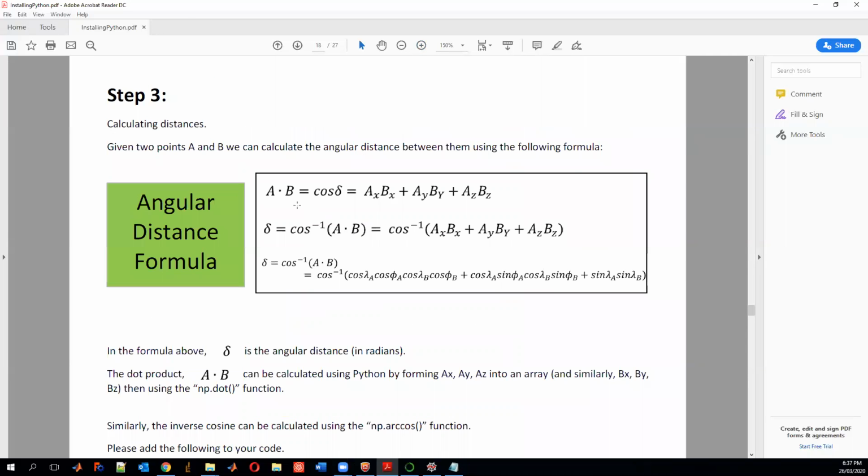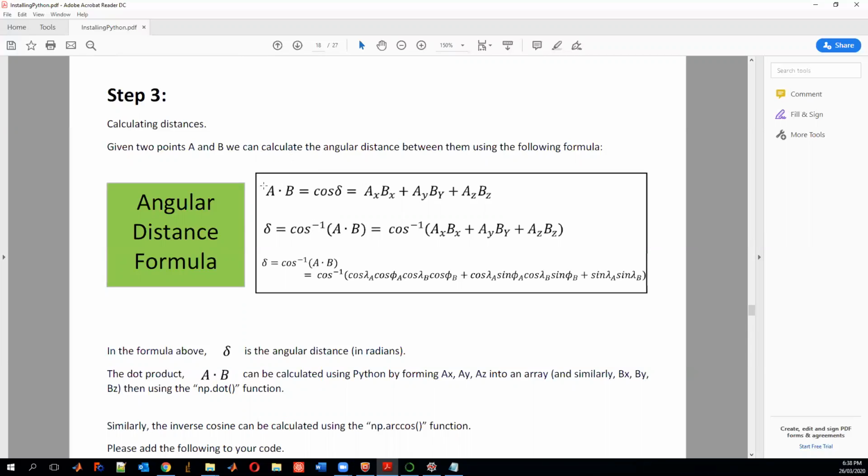This dot in the middle is not your regular multiplication. And A and B here are not numbers. A is actually a vector made up of 3 components, AX, AY, and AZ. You can think of it as a list: AX, AY, AZ, dot product with the vector B, BX, BY, BZ.